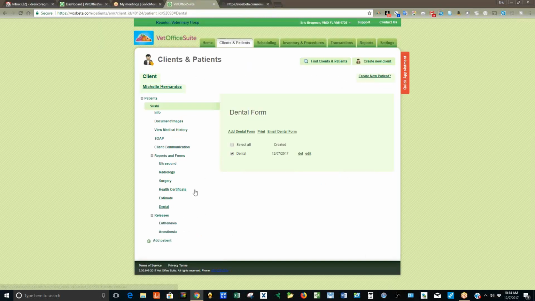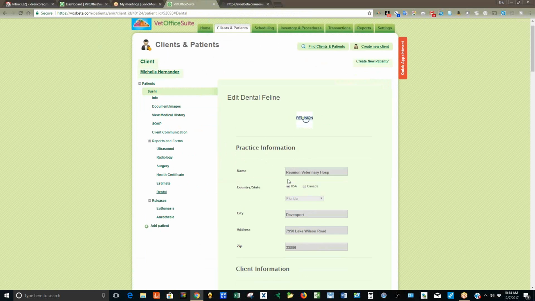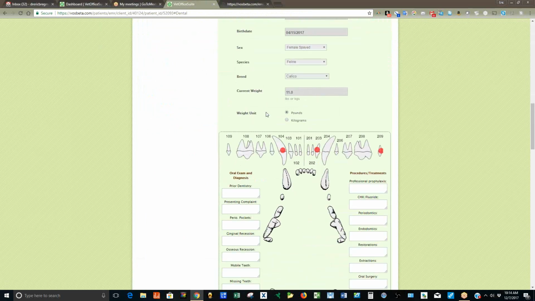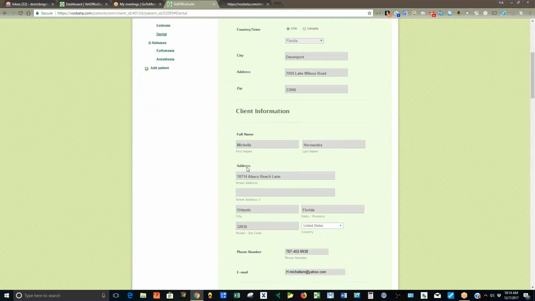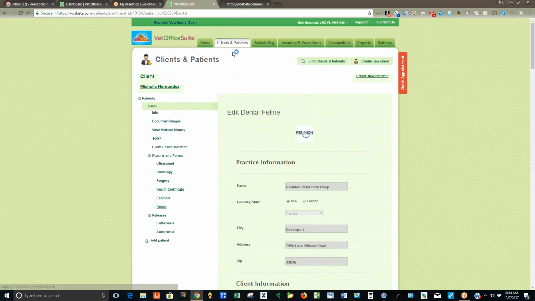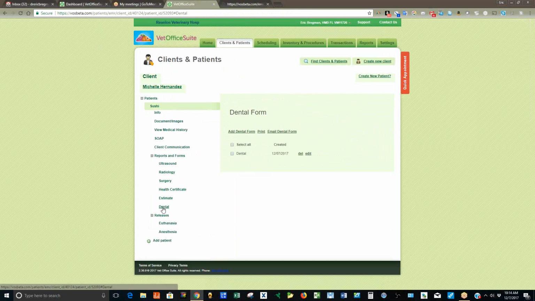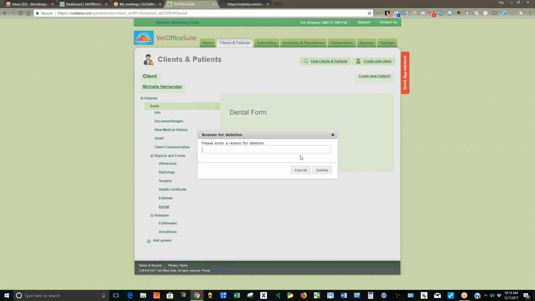And what's cool is, for example, we're going to assume that Sushi's a cat. I don't know what Sushi is, but the dental form, let me just see. I should be able to tell by the dental form. It's assigned to the species, okay? This is the cat one. And then, actually, let me delete that because it's not really real.